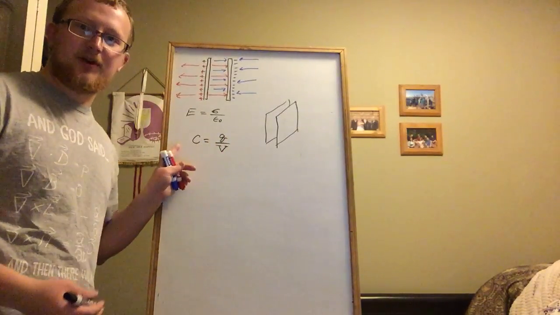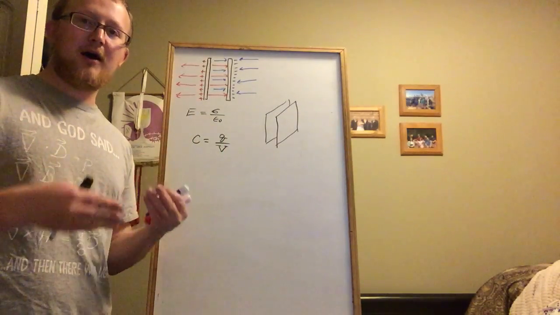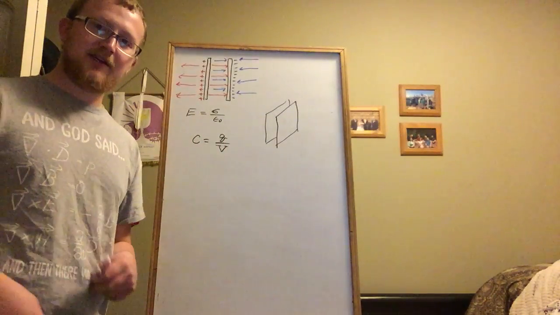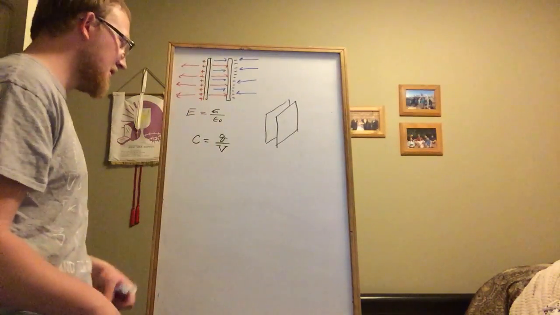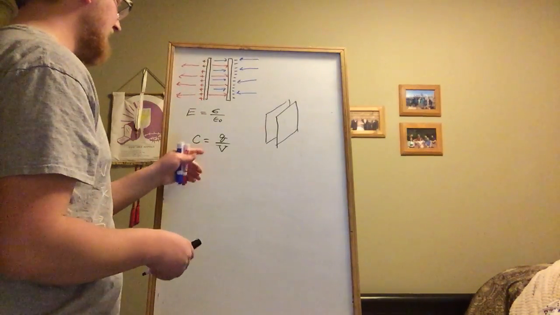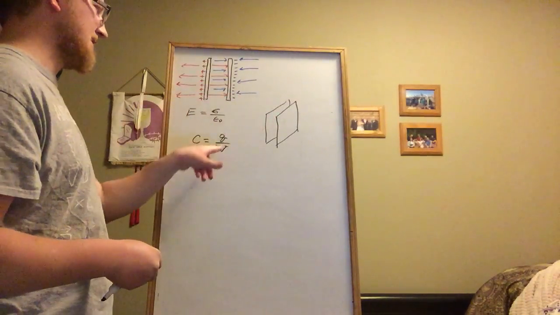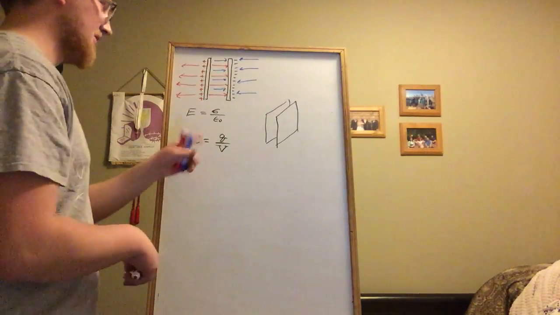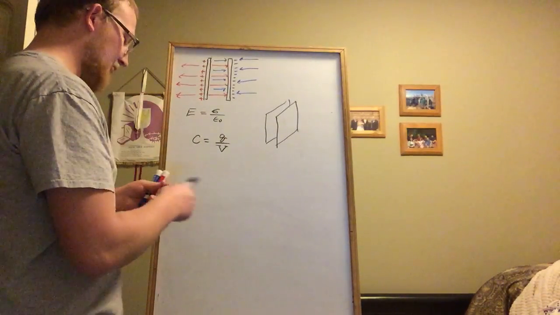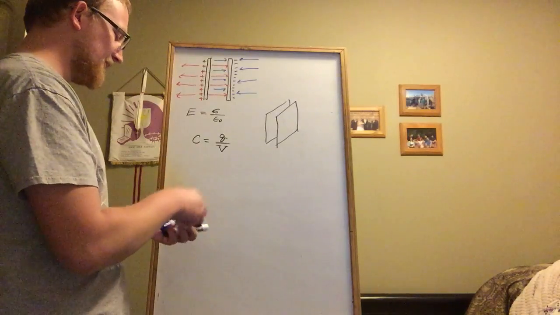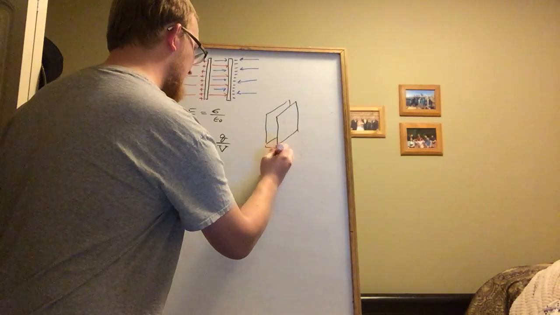So for example, if your capacitor is 1 farad, then that means it can fit 1 coulomb on it per volt that you give it. So if you give it 2 volts, now it'll give you 2 coulombs of charge on the surface. So if we know that, Q over V, it doesn't look like it has any spatial dimensions to it. They're all units that don't really have spatial dimension. So we're going to see if we can compare those to the spatial dimensions of the actual capacitor.